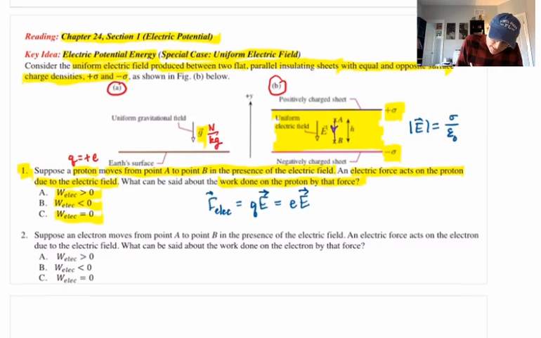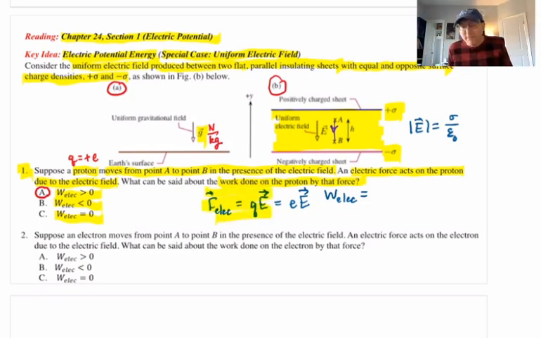Did you say the work done by the electric force on the proton in this case is positive? Let's talk about why. Now this is going to have to take a little bit of a refresher in our memory. How do we even calculate the work done by a force? Well, there's one bit of good news. In this case, the force is constant. The force on the proton is constant.